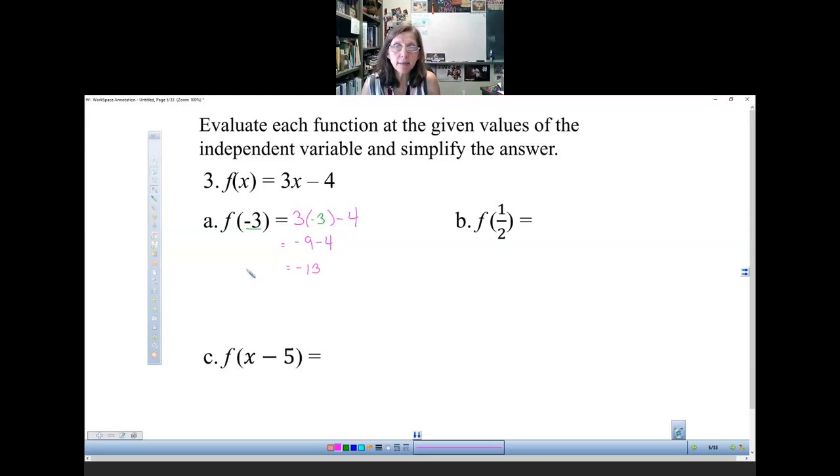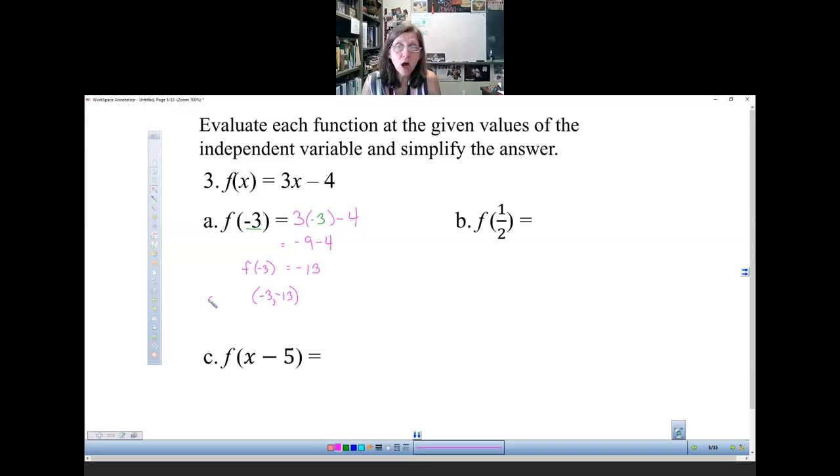Now, because I'm asking you to evaluate this at an x value, we just talked about the fact that the x values are our domain and the y values are our range. Well, I don't have a y here, but that's essentially what this negative 13 is. So in terms of domains and ranges, my function now, what I put in is my domain. So there's my domain, and what I get out is my range. So I can write this as an ordered pair.